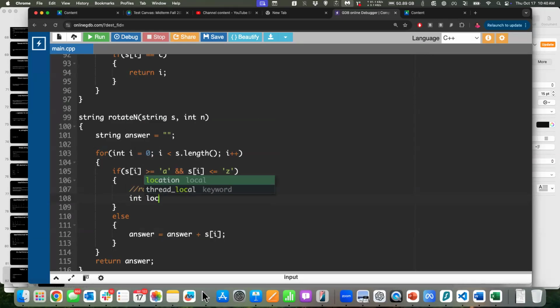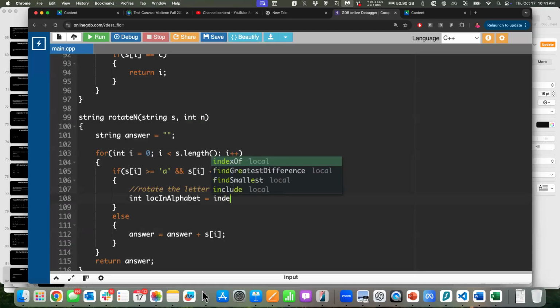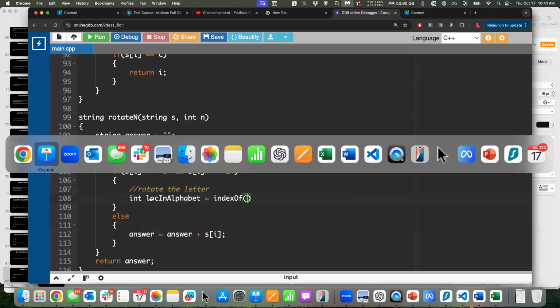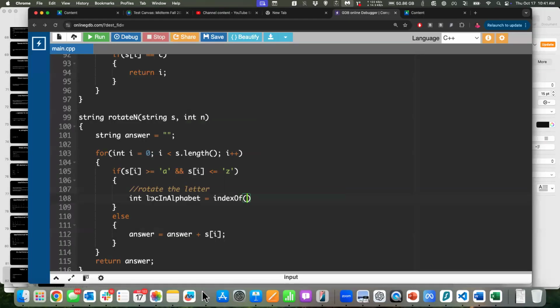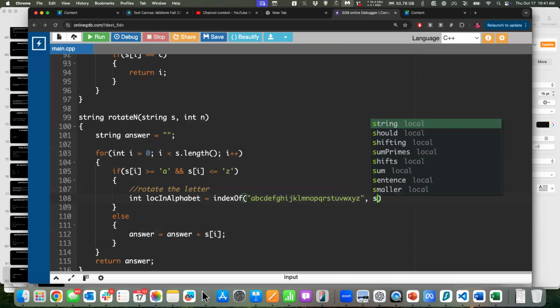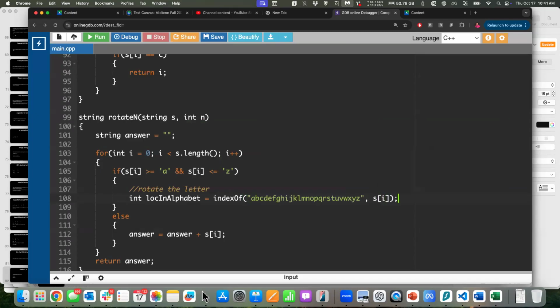So we're going to call int location in alphabet, and this guy is going to equal index of, I'll give it the alphabet, and I'll give it the current character we're looking at. Tell me where you found that character, whatever that guy is, inside of this string. Make sense?